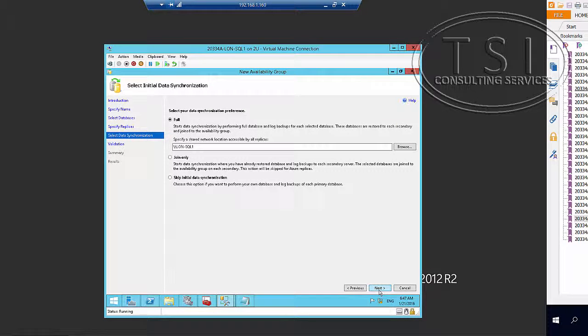Data synchronization page. Full. And this here is, I got to change in this. Let's see if we can get it. London DC1 sync share. Next.